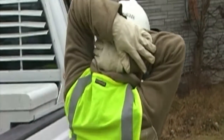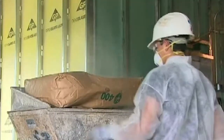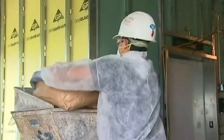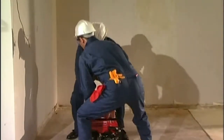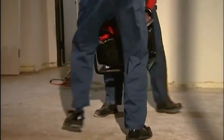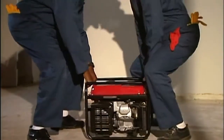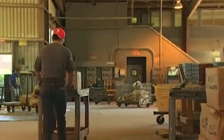It may be a good idea to perform a few stretching exercises prior to work each morning. Improper lifting, twisting, and bending can lead to serious back injury. Always use proper lifting techniques whenever you lift an object. Get help lifting heavy or odd-shaped objects. Never do it alone. Use special equipment such as dollies when possible to move items.